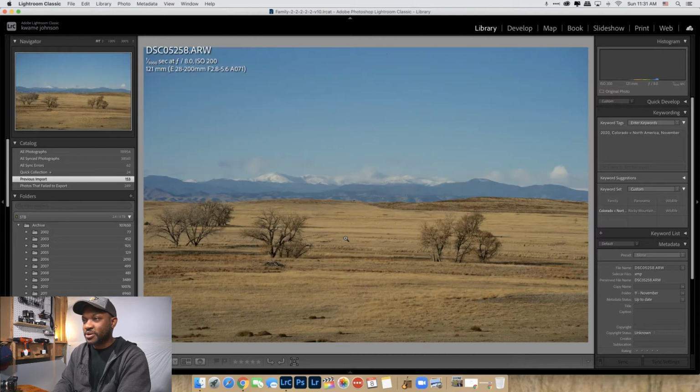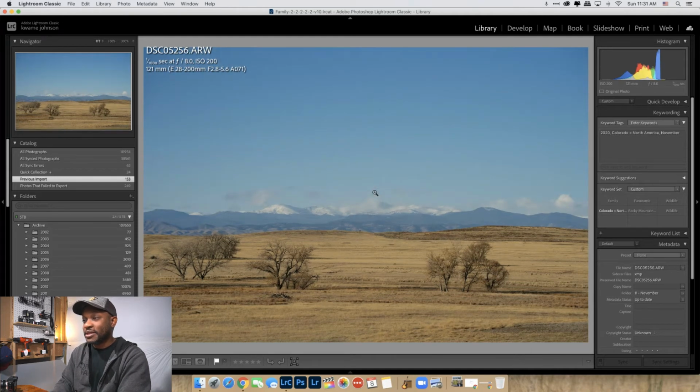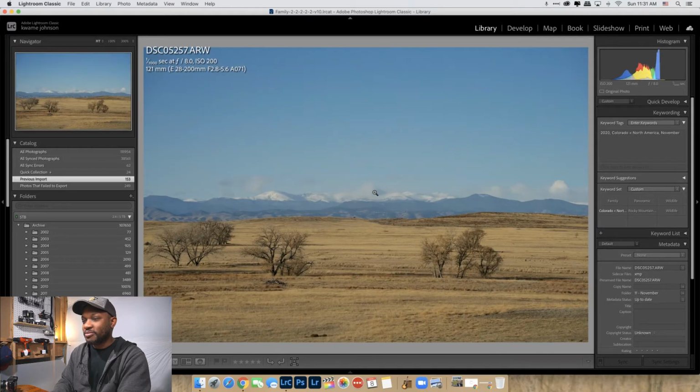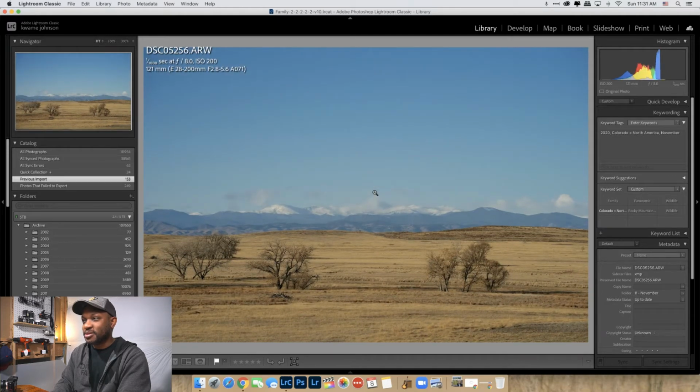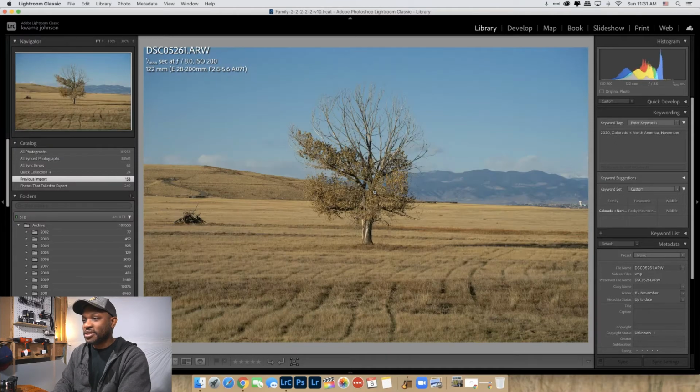So you can see here, I was kind of working it to see what composition looks the best. I had about 50-50 sky and land. For these, I had a little bit more sky than land, and then down here you can see I have more land than sky. Yeah, I like the one that I picked, so I like this one the best. Again, it wasn't a crazy cloudy day.